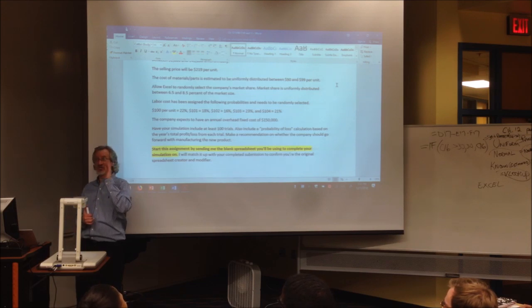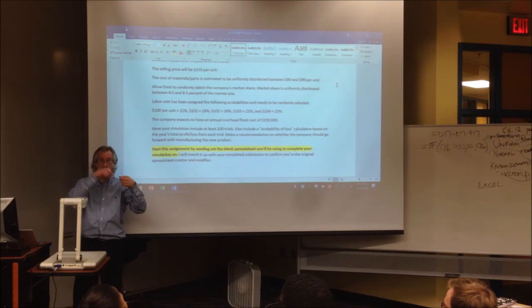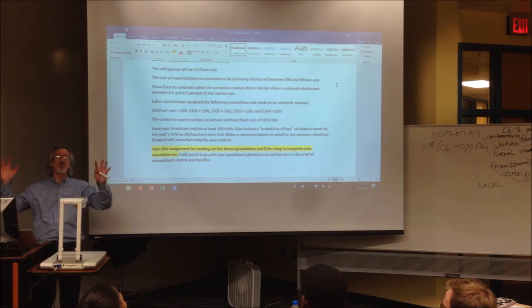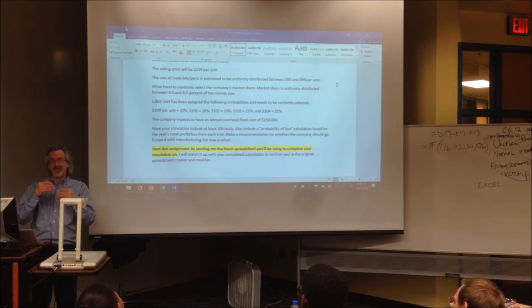So send me a blank spreadsheet tonight, or right now, or however you want. If you're doing it on a lab computer, just save the spreadsheet on a pen drive, and you can work on it from any computer. It will say your name being authored and modified, because it doesn't matter what computer you're on. Once you start that spreadsheet, as long as you have it to finish, that will be the same one you sent me. I want to force you to do this one assignment, at least to type things in yourself, because I want you to be ready for what's coming.